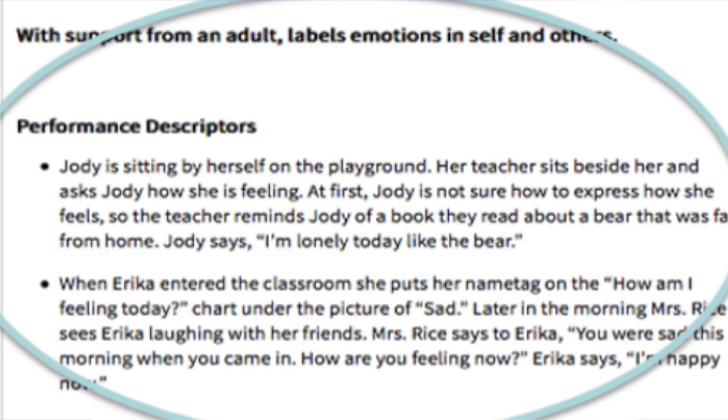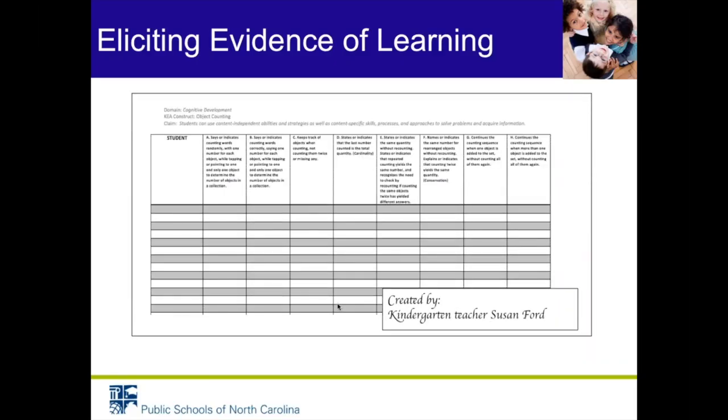We also want to show you a few ideas on how to capture the evidence and make it manageable. Meaningful and manageable is the key here. Now, this is an example of one way. It's a grid that was developed by a kindergarten teacher. Her name is Susan Ford, and she was nice enough to share these with everyone. And Melissa will be showing you where to find them all. Notice that this example is of object counting. The skills are here across the top. You would just put your children's names over on the side, and then you could just put the dates in when you captured evidence of learning for that skill level.